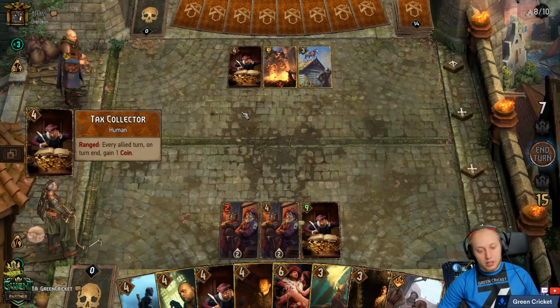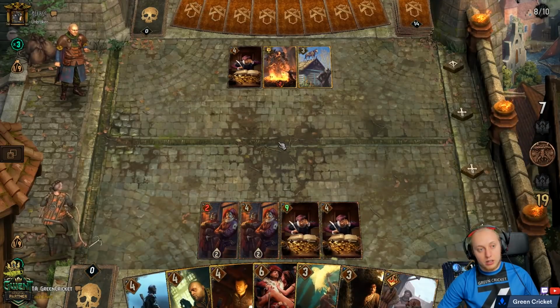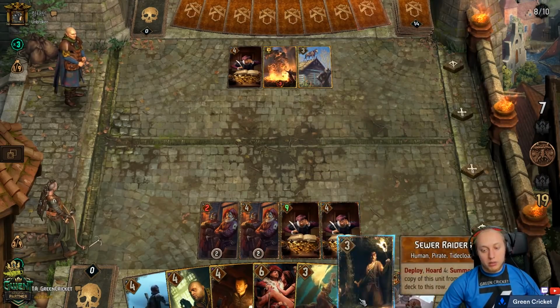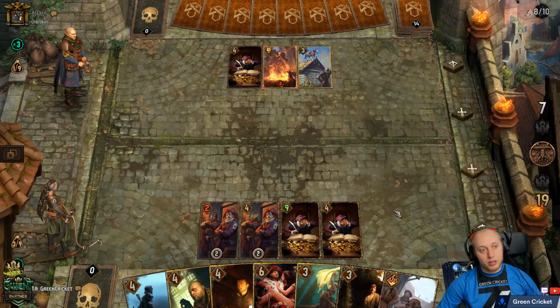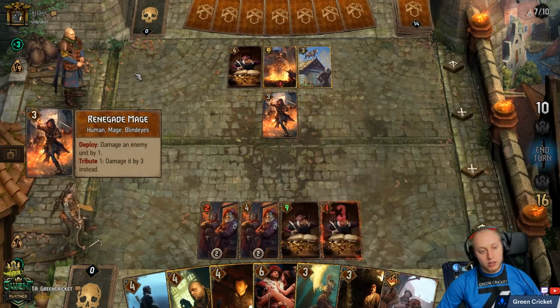Let's play just another one. No, dwarves do not qualify for childcare tax. I'm just interested in what comes out of the summoning circle. Next round we can play the Sewer Raiders and then at least we win a bit and we still have a good round 3. I don't think we can win round 1 against summoning circle and whatever comes out of this.